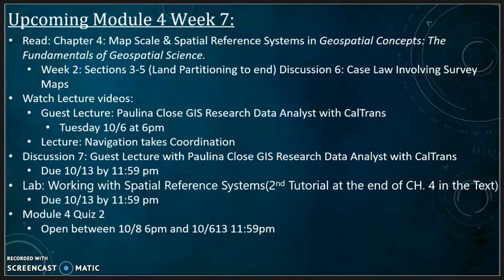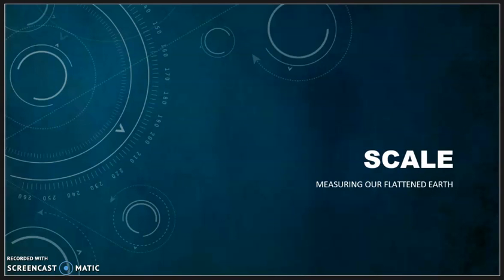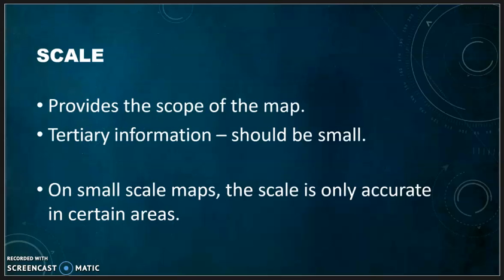Okay, so let's go ahead and get into scale. So once we have chosen our projections and have our maps on that 2D surface, we need to then understand how to calculate distance on that flattened surface. So scale defines the scope of the map. The most simplified way to think about scale is how far in or out you are zoomed in on the map data. Is the map displaying a neighborhood block in the middle of Los Angeles, or are we looking at the entire city of Los Angeles?